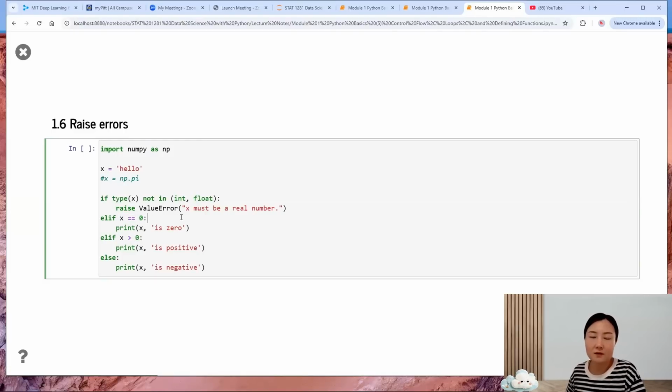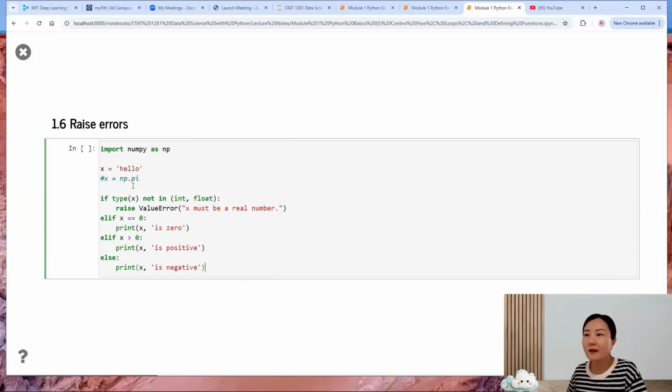In that case, the conditional flow won't work. So in the first if statement, we can screen out this situation. So if type of x is not an integer or float, is not a number, then raise an error: x must be a real number. Then the entire conditional flow will be ended.